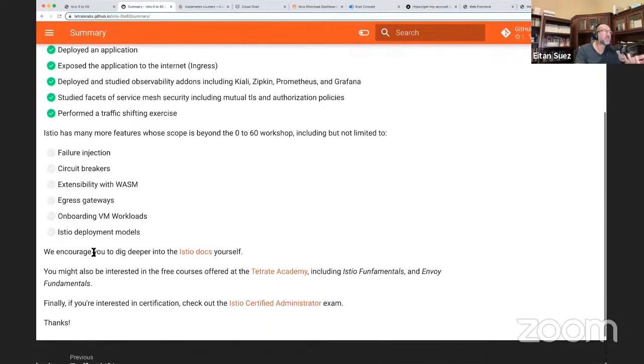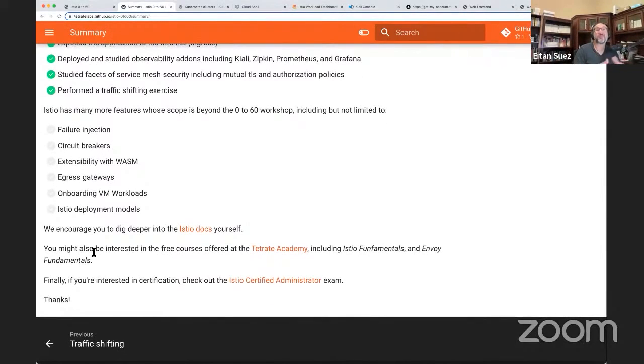Now, some things we didn't talk about. We can inject failures into requests. We can actually tell Envoy, hey, Envoy, add some latency. Every time you call service B, make it last an inordinate amount of time, just to stress test your system and see what would happen in an adverse scenario. So you can literally tell it, return a 500 error 10% of the time under specific conditions.